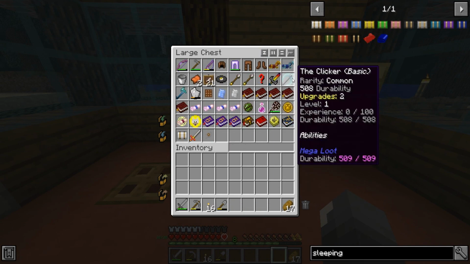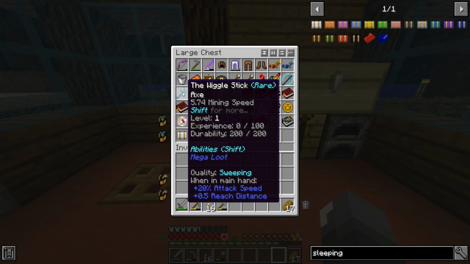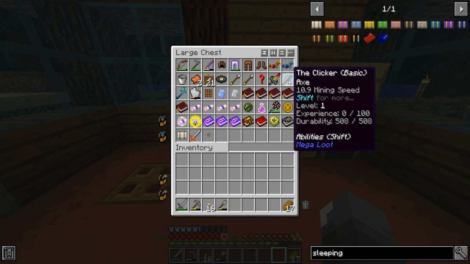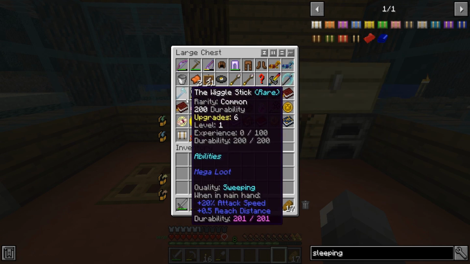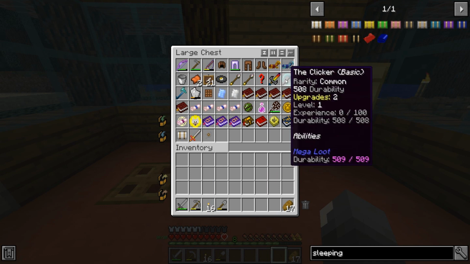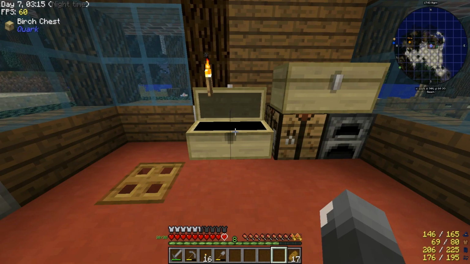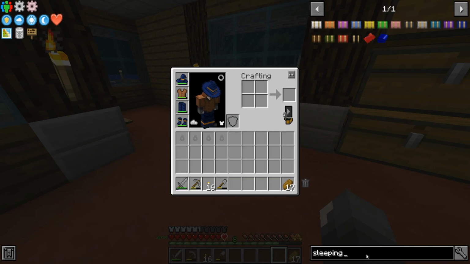But the clicker actually seems kind of cool. It's just an axe. Like, the wiggle stick is just an axe as well. But this one is slower, but it's more rare. So durability higher? Nope. 20 attack speed. This one doesn't have attack speed. Okay, that's why. Okay, so now we want to make a workshop table.